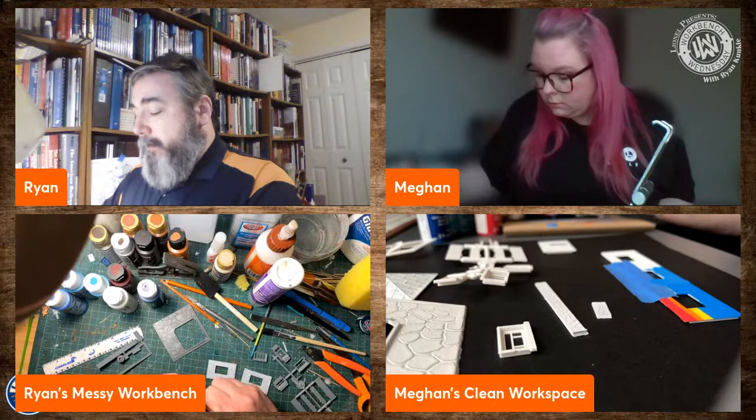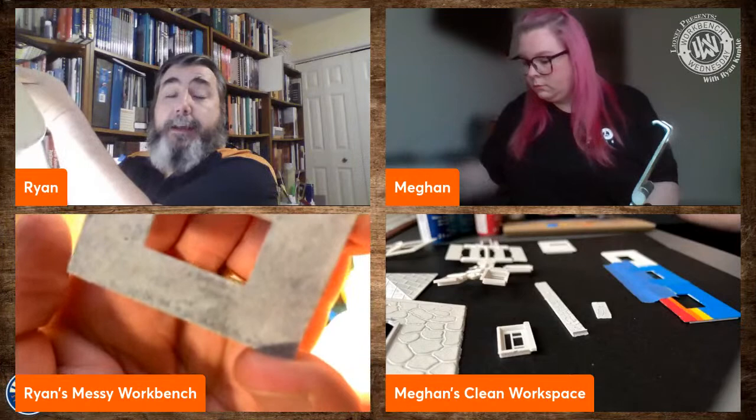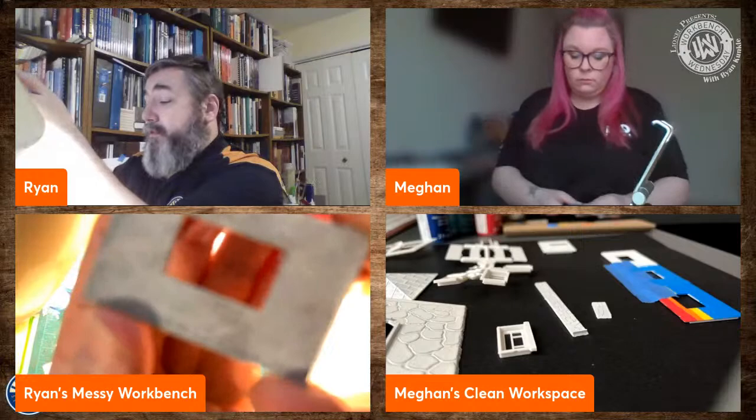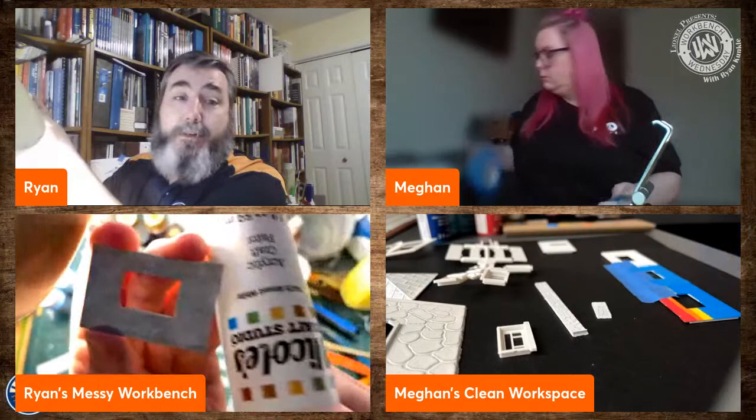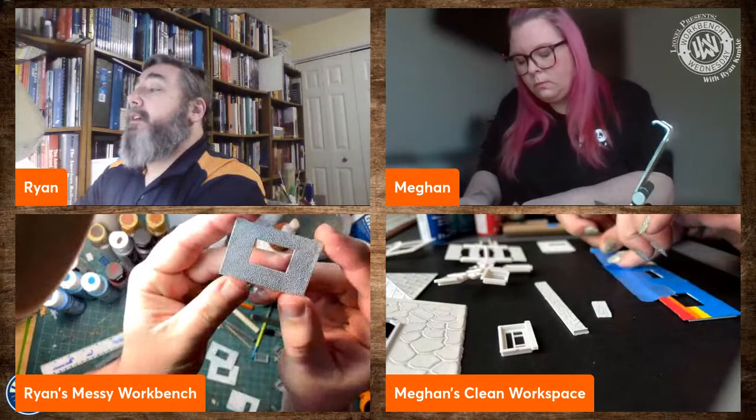So I'll zoom in on one of these here. This one's probably a good example because it's really sloppy. And what you can see is that I started off with a gray primer, and then over top of that, I dabbed on an almost white acrylic paint. It's one of my favorite colors. It's almost white. Almost. Not white, but almost white. And it's just enough off that it has a little bit of a faded and weathered look, and it's not too bright. I wasn't worried about getting really good coverage.